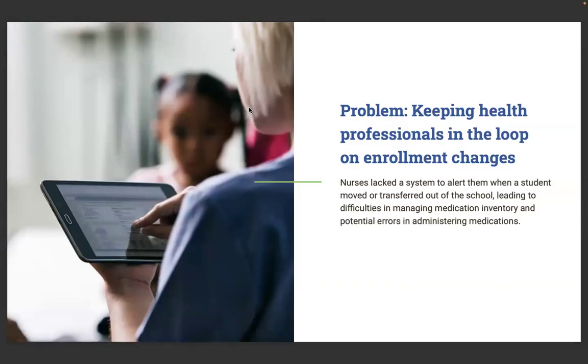Another problem, keeping health professionals in the loop on enrollment changes. One of the requests that we received was that nurses lacked a system to alert them when a student moved or transferred out of the school, leading to difficulties in managing medication inventory and potential errors in administering medications.